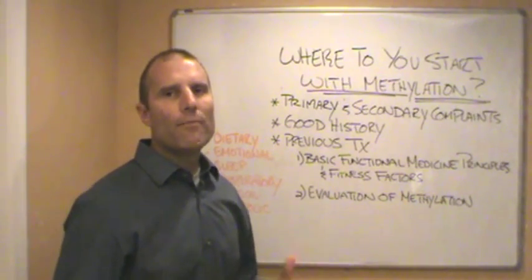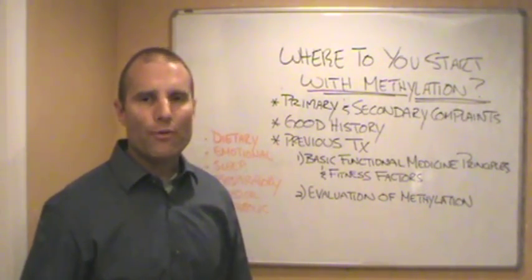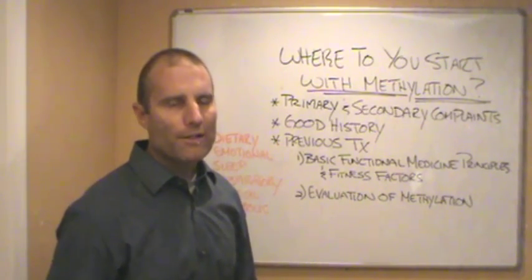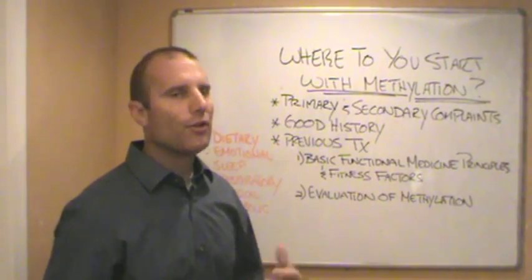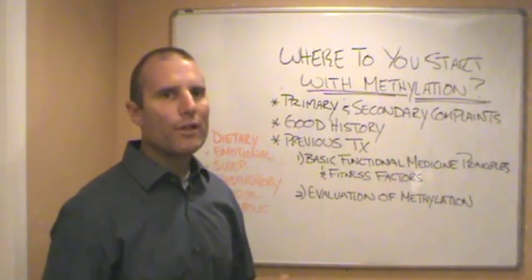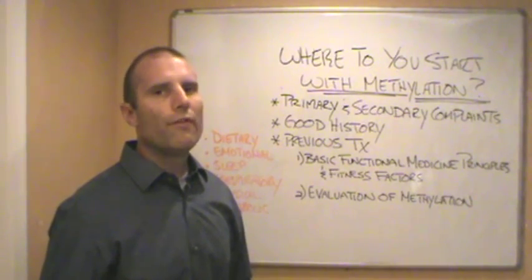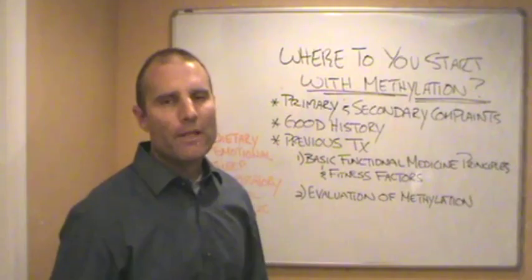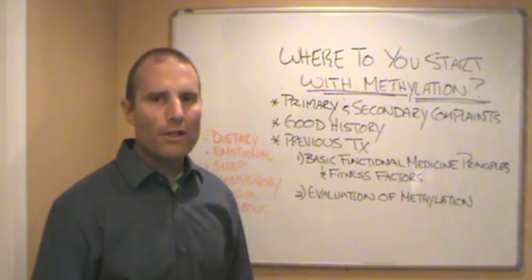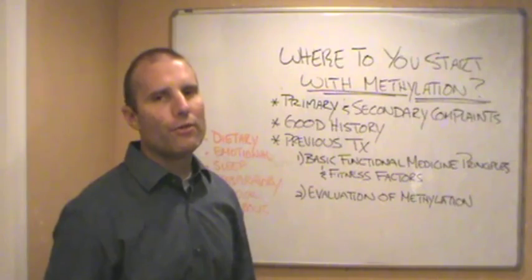Well, if you don't have much of a background, what you don't want to do with a brand new patient coming into your practice is run a genetic variant panel and start treating the SNPs that you see on it. Really what you want to do is find out what's going on with your patient. What are their primary symptoms? What are their secondary symptoms? What are the issues they're trying to address?